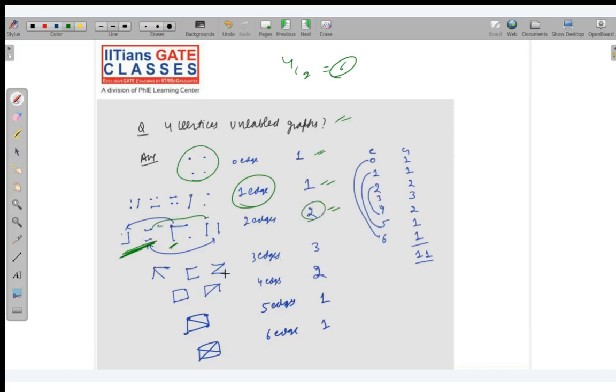3 edges, so this and this. Actually this is not correct, because if you twist it, you will get this only. So we should say like this: A, B, C, 4 vertices, triangle, and 1 vertex extra. So 3 are there. And 4 edges, only 2, 5 only 1, 6 only 1. You can check it yourself. So what will be our answer? 11 is the answer. And I have told you how to remember it: 0 and 6 same, 1 and 5 same, 2 and 4 same. You can check this out. So 11 is the answer. Take snapshot. I will jump to the next slide.